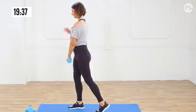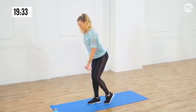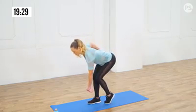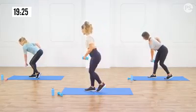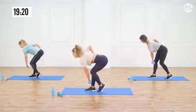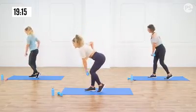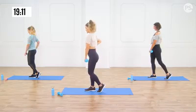My favorite thing about working the glutes, the hamstrings, the quads — your entire lower body — is the rest of the day your temperature is higher, your metabolism is through the roof, and you are burning calories after the workout because you're recovering. How are you doing, Karina? Doing good. Anna, I can see you, you're doing amazing. I am very focused — balance focus here. Karina's got the best view in the house, actually.